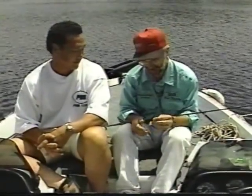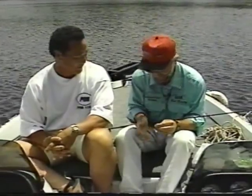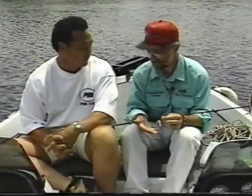Okay, John, we're here with the tackle box section. Usually in a tackle box section, we talk about the baits that we use during the day, crankbait, spinnerbait, this kind of thing. We only have one bait to talk about today. That's right. But it caught fish. That's it. It's called the Jersey Rig. It's very simple to hook. It's pretty simple to use.